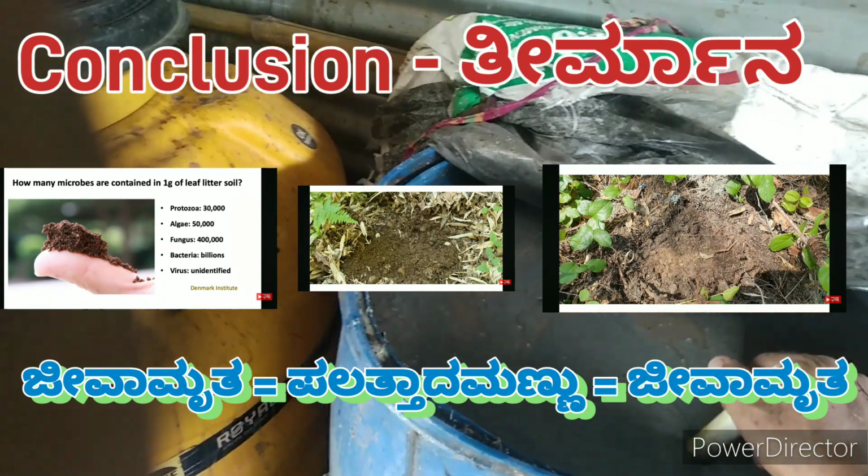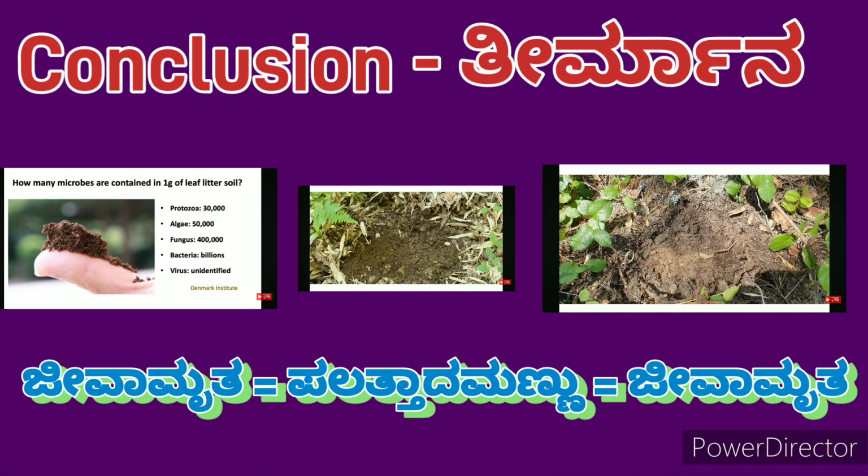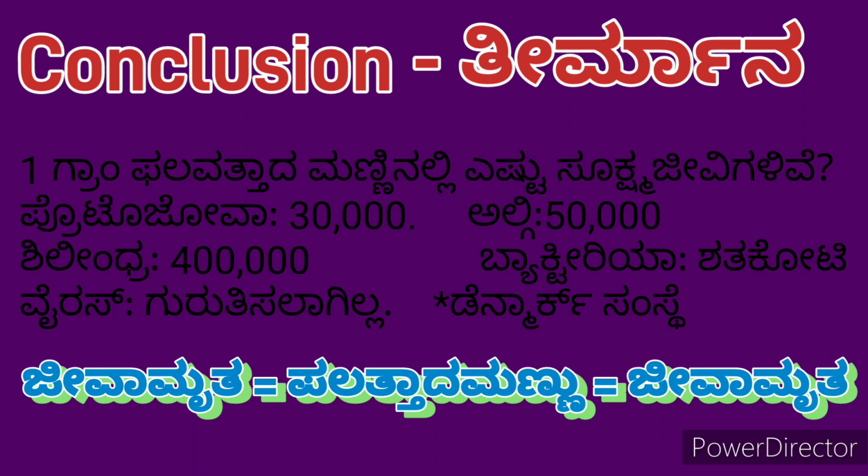Soil needs diversified microbes, not one type of microbe. If we give the same type of microbes again and again, soil loses its fertility and might become toxic, because diversity of microbes equates to diversified nutrient availability in the soil. Microbes are the ones that make the nutrients available to the plants. Hence, having a diversified microbial community is very important. From where does a diversified microbial community come? That is the fertile soil.